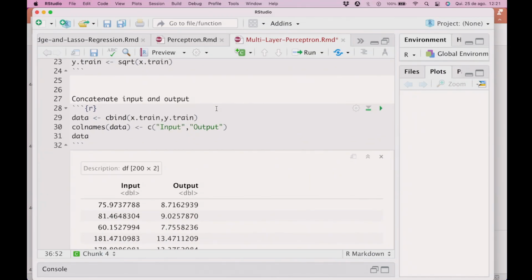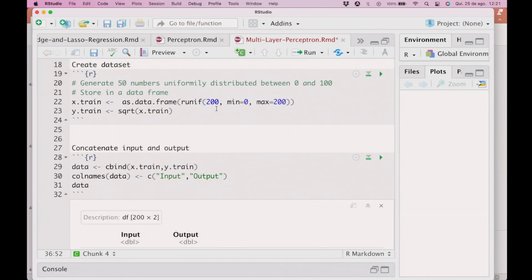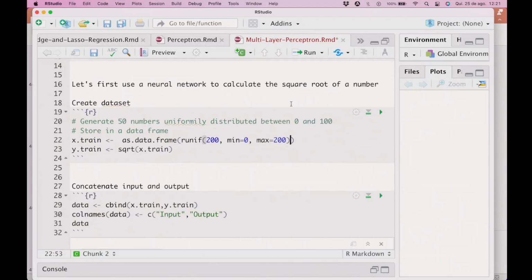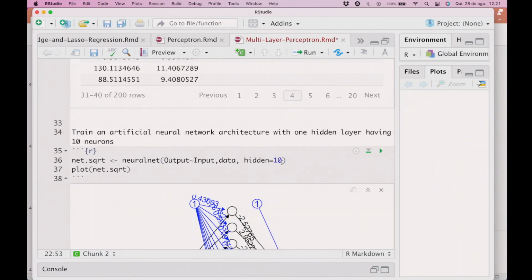What's exactly the message? Warning, algorithm did not converge in one of 4 repetitions of the stepmax. You can try to increase the stepmax maybe. I think you have a parameter here. Oh, let me remember. In neuralnet, here, stepmax. Maybe you can try to increase it. Then run again.